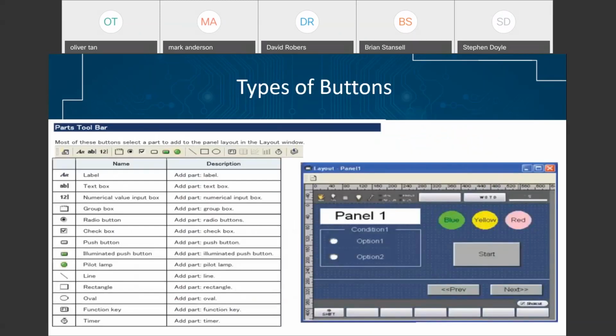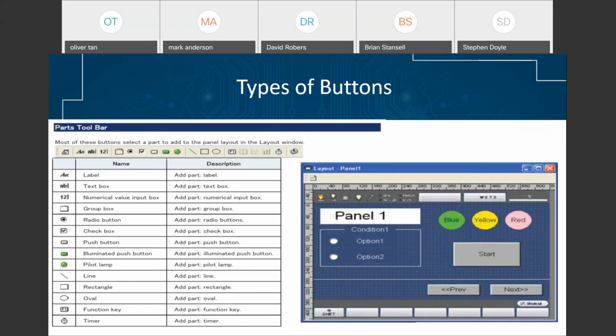This is an example. So this picture on the right here, your panel 1, that's the layout that we're going to create today. On the left are the types of buttons that we've got. We can do a label button. And by the way, we call them parts in our manual. We typically talk about them as buttons because that's typically how we think about them. So if we say button or part, we're talking about the specific piece that's going to sit on the face of the panel.